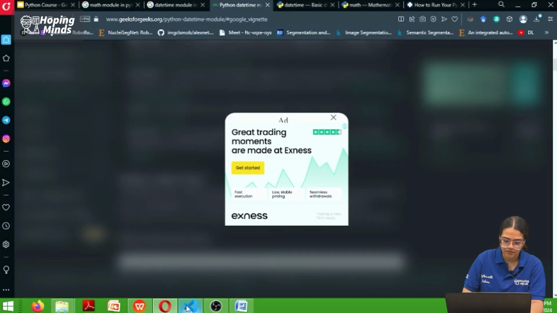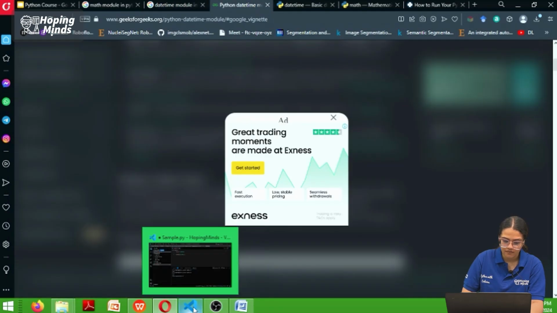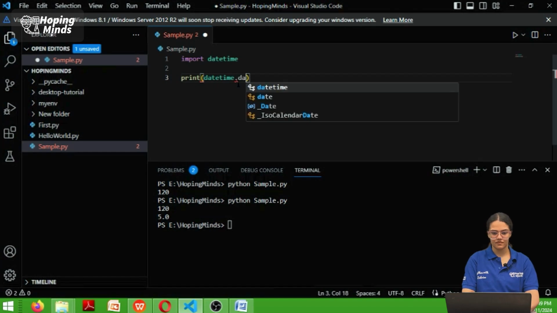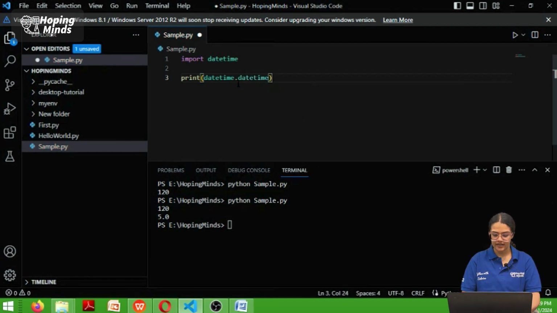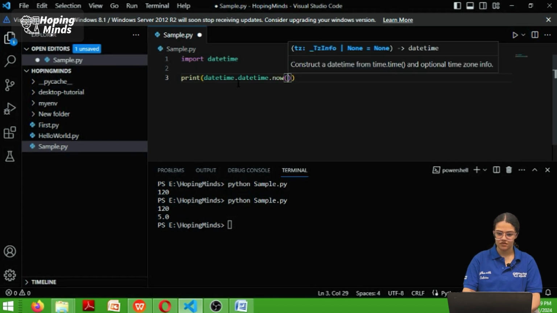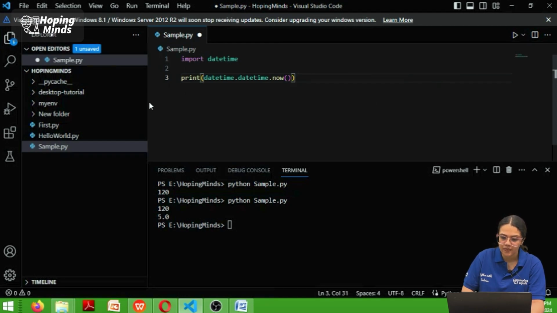Let me show you. datetime.datetime.now. What it will exactly do is construct a datetime from time.time and optional time zone information. Now let us see what it will do for us.